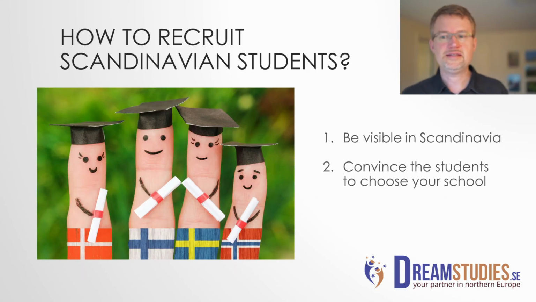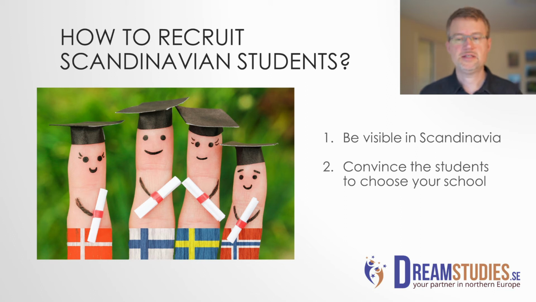So finally, let's get into the main question of this presentation: how to recruit Scandinavian students. It's actually rather easy. First of all, you have to be visible in Scandinavia so students can find you. And preferably get enough brand awareness so students will actually actively go looking for you. Secondly, you need to be able to convince students to actually choose your school. Depending on where your school is located and what you offer, this can be both hard and easy. On the next slide we will have a closer look at what Scandinavian students are looking for.